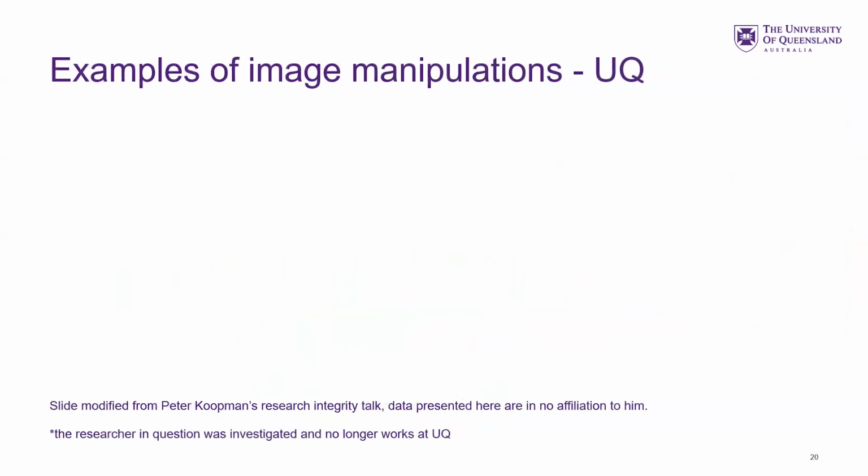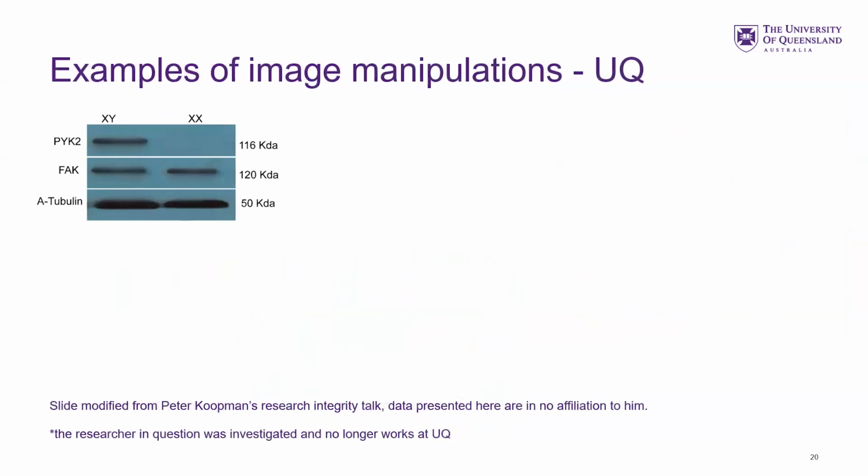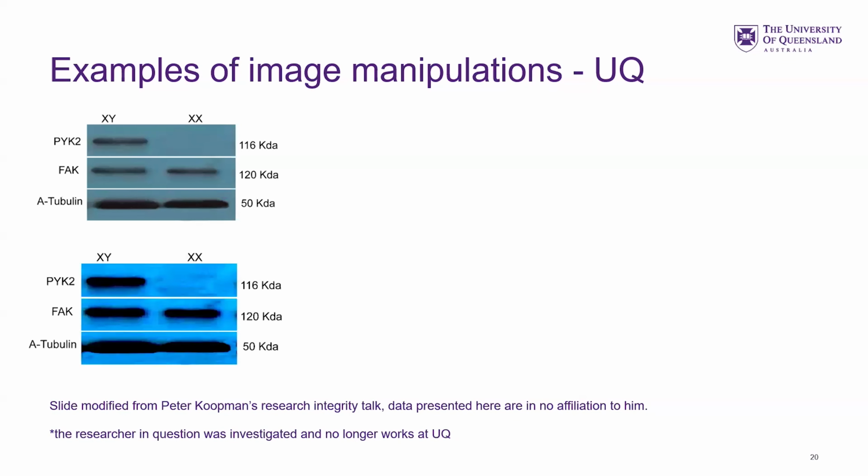It does happen at UQ. So this is from the top. Someone was caught, but he was part of the ethics group at the time, and gave me these slides. But the UQ researcher doesn't work here anymore. But you can see in this Western blot, they've gone in and used the eraser tool to rub out a band.